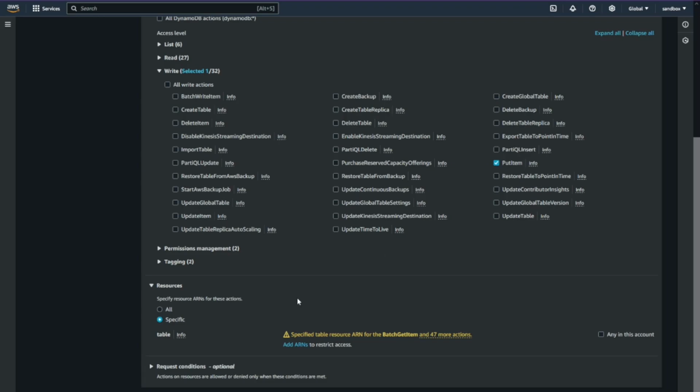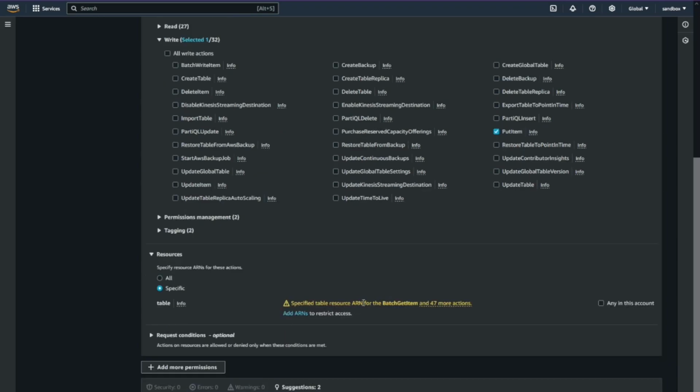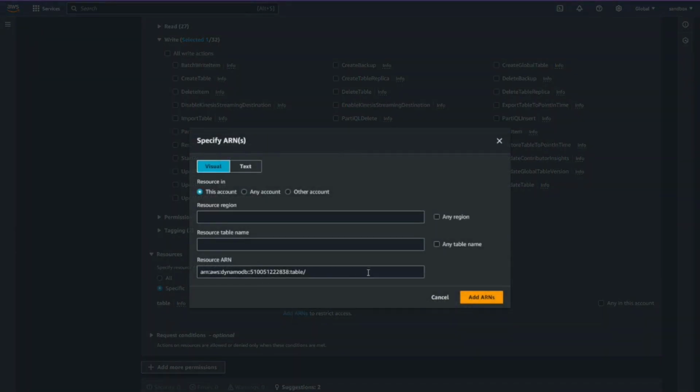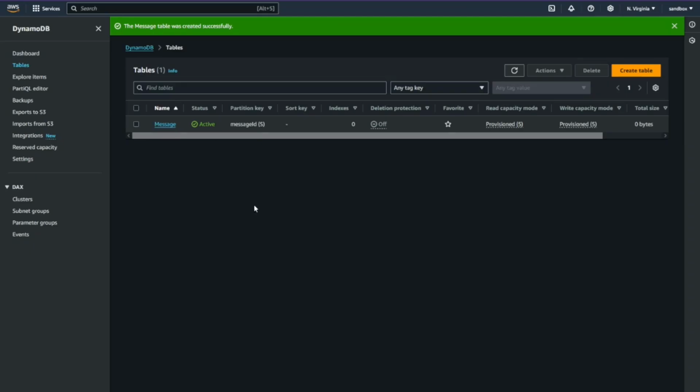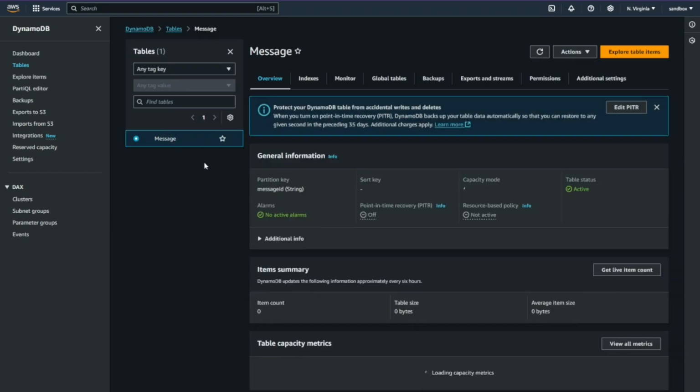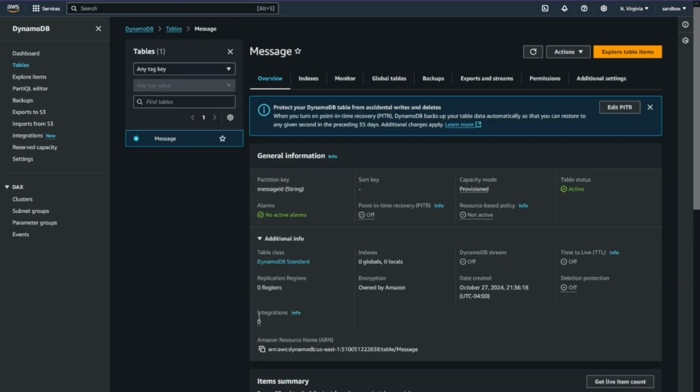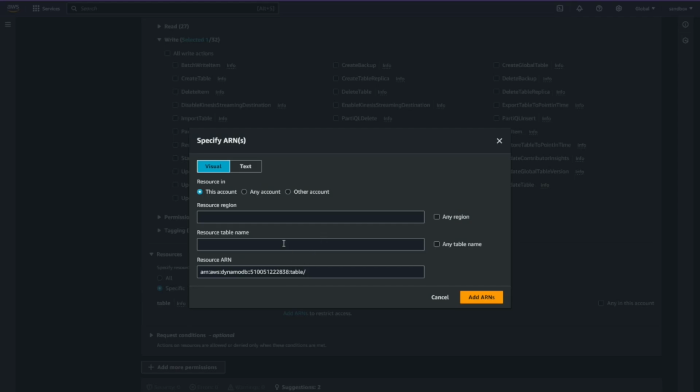So we go with our put item, and then we need to specify the ARN that we are going to be using here. We're doing this to a specific table, our write message table. So we want to add the ARN. Okay? What is our ARN? Well, that's why I kept a tab open for our DynamoDB. So we go back here, we go into our message table, and you can expand the additional information. There is my ARN. ARN stands for Amazon Resource Name. So I copy that. I'm going back to my create policy, pasting it here, and that sets it, right?